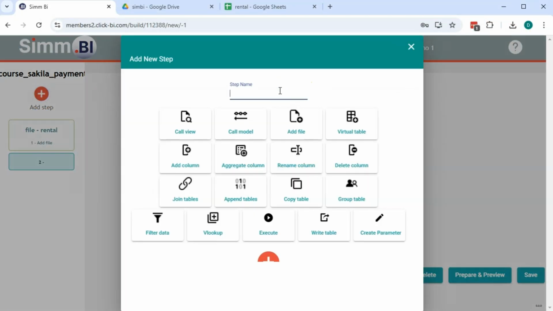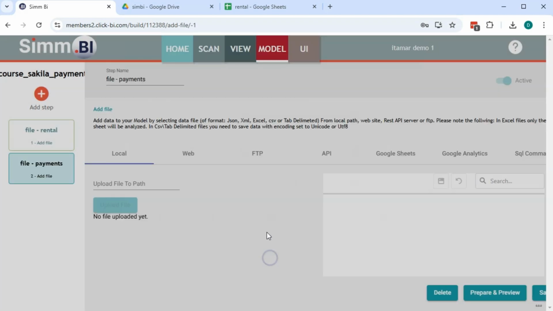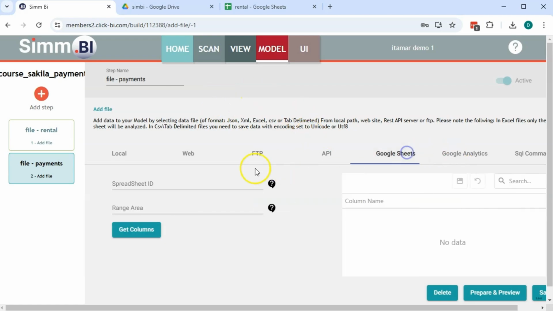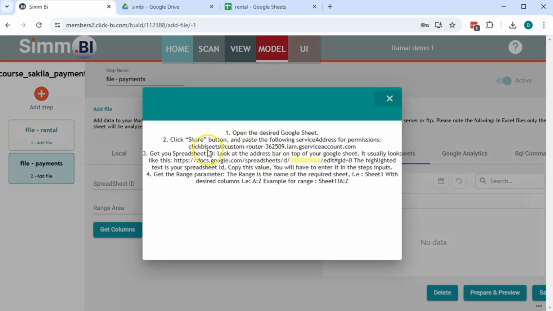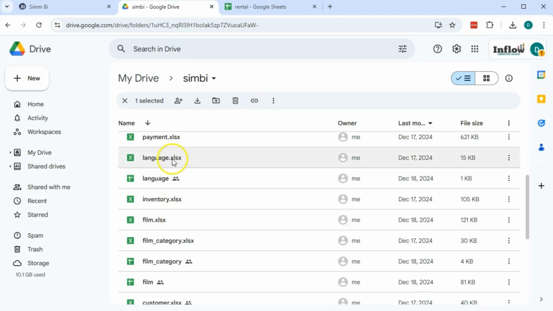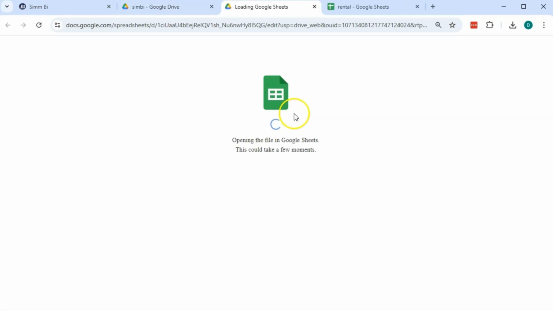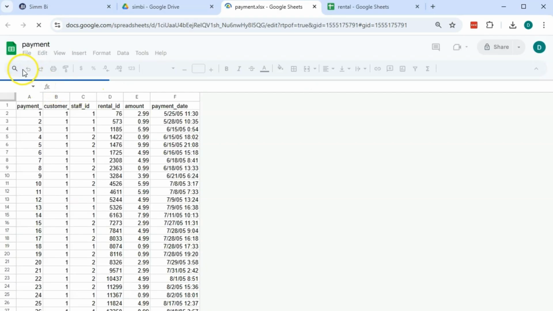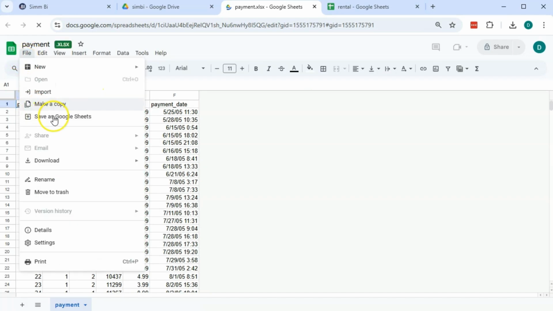So next we will bring the payments as well. Okay, I will take again the address. Let's open the payments, convert it to Google Sheets.